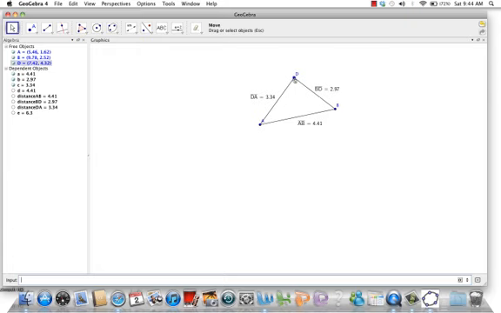Now, if you change it just a bit, like this, and keep this segment AB as our longest side, no matter what happens, notice, look at the numbers here. No matter what happens, the longest side will always be smaller than the sum of the two other sides, as long as you keep this as your longest side. So that illustrates the non-collinear measurement fact that in any triangle, the length of the longest side is less than the total length of the other two sides.